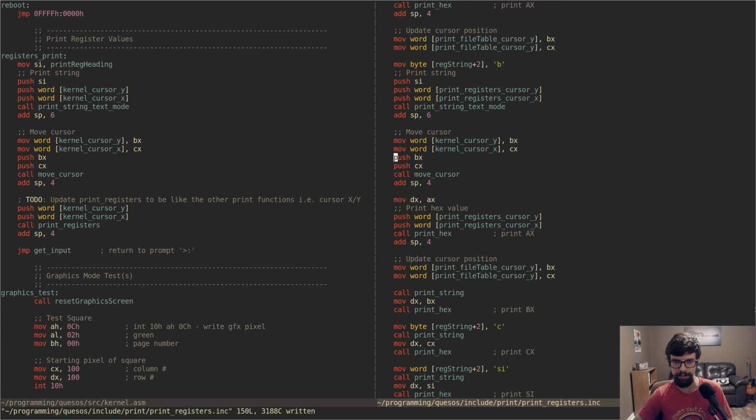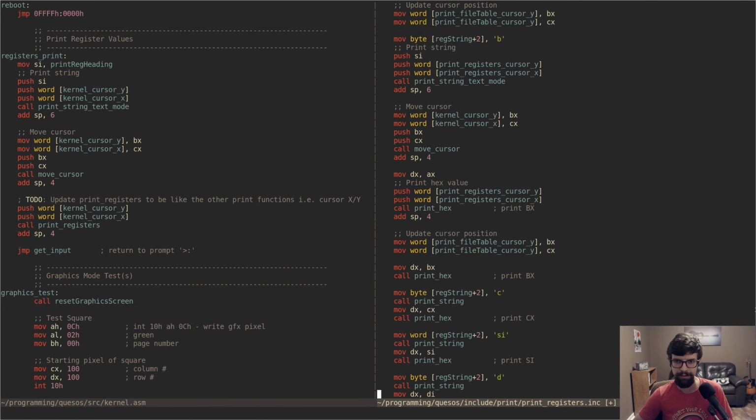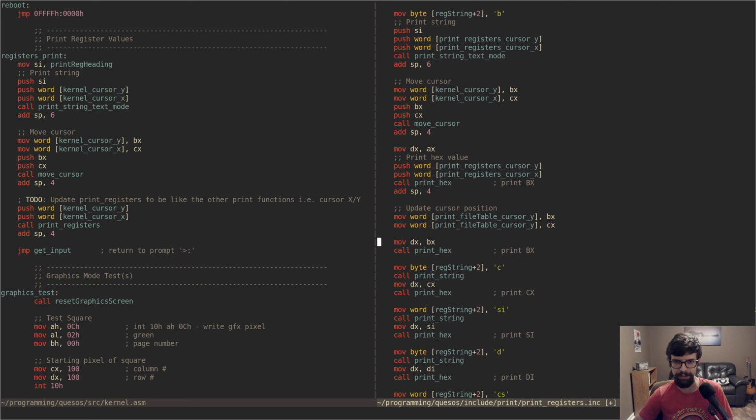So print the string, move the cursor. Hex value will be BX. And update the cursor. Print the string. This needs to be BX. And print BX. And hex, update the cursor.